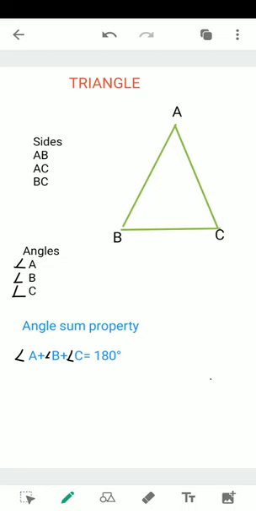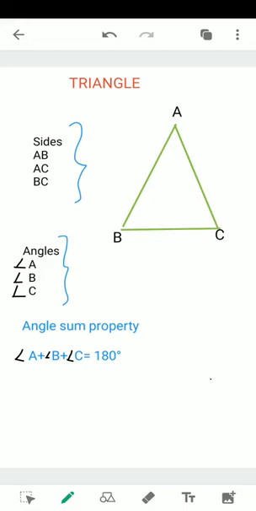So in this video lecture, we will be going through this new chapter on triangles, which is part of your geometry section. As you know, a triangle is nothing but a three-sided closed figure. This three-sided closed figure will have 6 components. Those 6 components are 3 sides, that is sides AB, AC, BC, and also angles, angle A, angle B, and angle C.